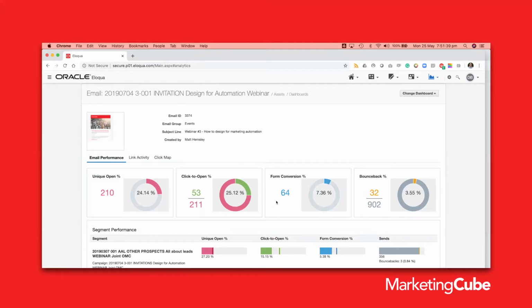Now, if that asset has only ever been used once, then that's fine. That's all you'll see. But if it's been used in multiple campaigns, then you'll see overall or lifetime value performance of that particular asset. Now you've got three tabs here. The default is email performance, which is what you see on the screen right now, broken down by segments. Then you can also look at link activity and also click map. So you can jump through and have a look at that click map and get a better idea as to which part of those emails are performing. What are people actually clicking on in those particular assets? So Liz, hopefully that answers your question, and I think that's hopefully value to most people as well.